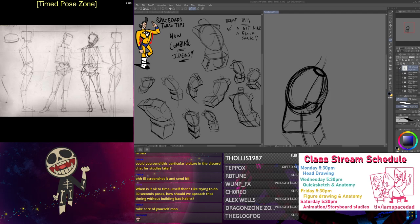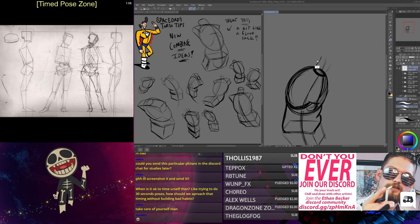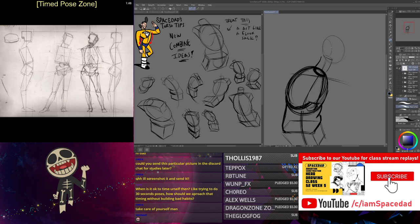Then we get this C curve for the neck. I didn't even need to draw that many. I'm in a bad habit of petting my lines lately, so I've really got to start fighting that again. So you could add a head up there and stuff if you wanted. You can put a little side plane in there, kind of show the direction.